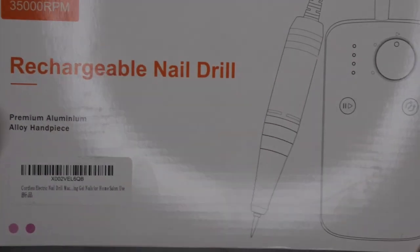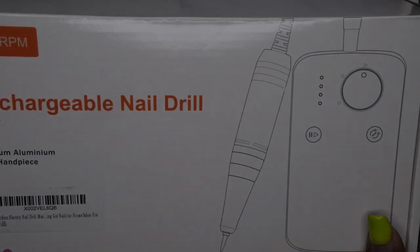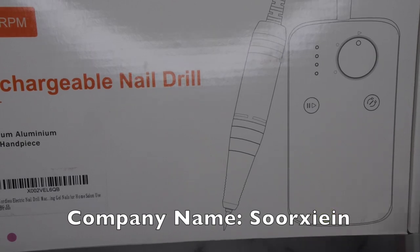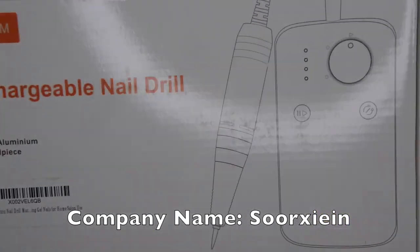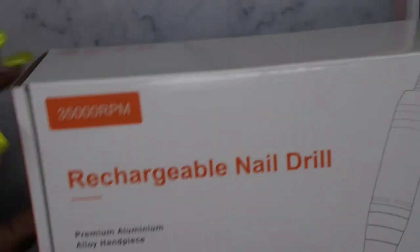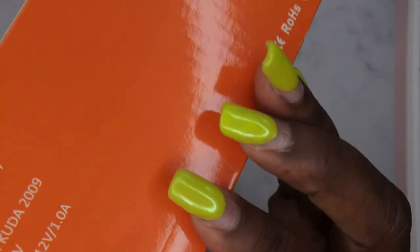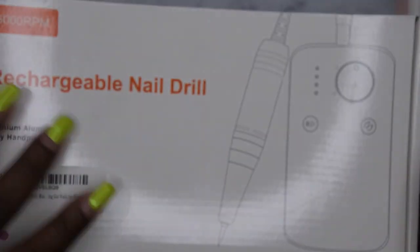But I did have another brand reach out to me, and they wanted me to review one of their nail drills. I think the name of the company here is Sorexen, and I'm sure I'm pronouncing that completely wrong, but I'll leave it here on the screen. But let's go ahead and get this unboxed. It says it's a professional nail drill, and it goes up to 35,000 RPM, so that's pretty high powered. It just has the model here on the side. So let's take a look-see.